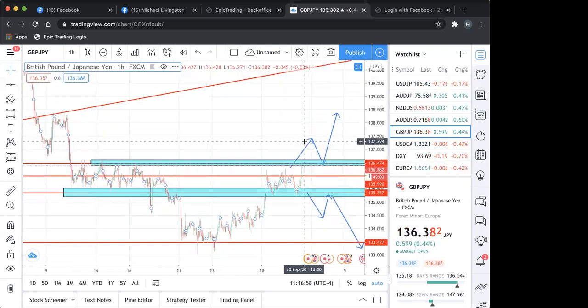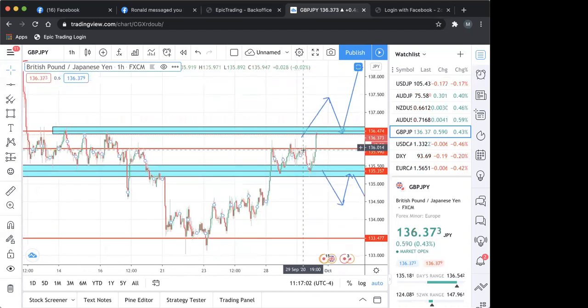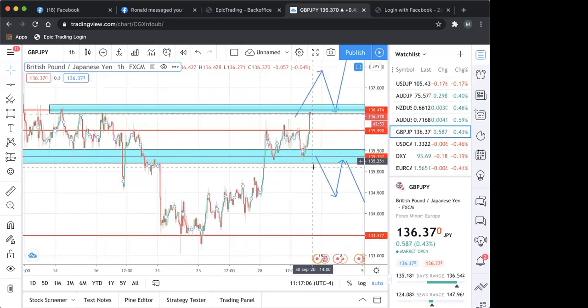Like this, I'm gonna get off my computer and I'll come back. Guys, if you think about this, it's gonna take at least 3 hours for this to set up, because we need at least one candle to break above it. That's 1 hour, because we need the candle to close above it. You've got to remember, you have to wait for the candles to close above. In 40 minutes, this hour candle is going to close because we're on the hour chart. So we've got to wait probably 2 hours for this.